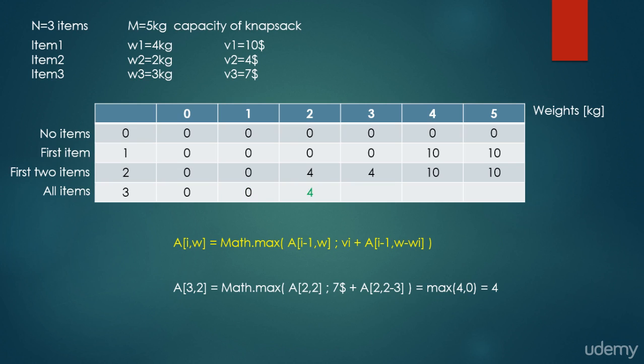The next item is going to be 4 because we calculate the max. The second row index and second column index, there's a 4, and because the index is less than 0 in the second expression, we take the 4 because it's greater than 0. Then it's 7. Why?